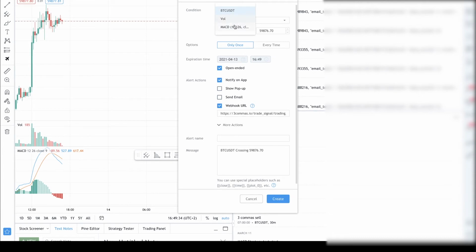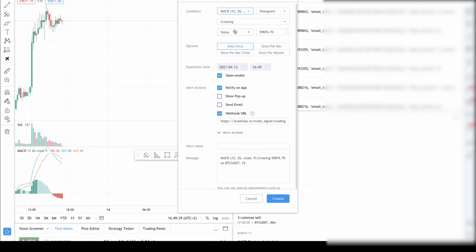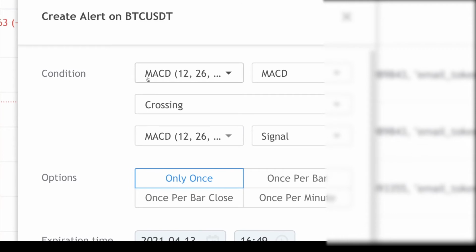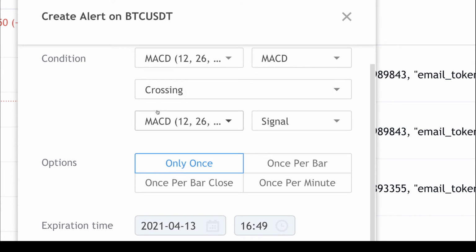Condition, here we're going to select MACD. Not typically the pair, right? But we're going to select MACD. What function of the MACD? MACD has the histogram, has the signal, has also the MACD line. I will select the MACD, and here on the second line it says crossing. And here it says value. I don't want the value, I want the MACD again, and here I want the signal. So we have now created a statement that says the condition is when the indicator MACD, the MACD line, crosses the signal line on the MACD, please buy us some Bitcoin.